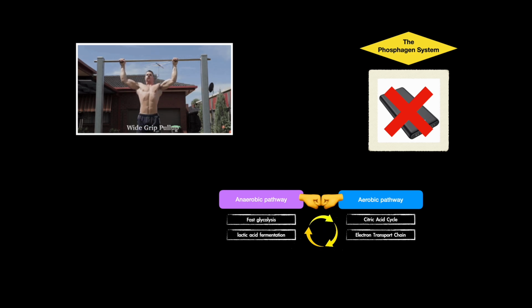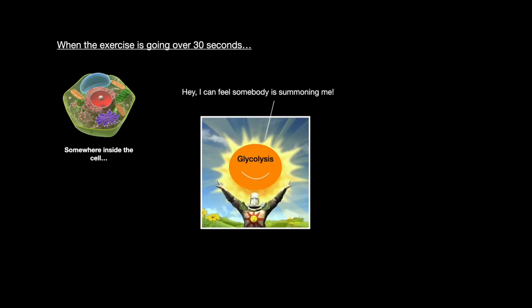Remember how the phosphagen system provides us energy just for about the first 15 to 30 seconds max? So it makes sense that time under tension for a dead hang or pull up or any other exercise you do should be at least over 30 seconds to kickstart the glycolysis process, in which your cells have to come out and generate energy to sustain on their own. That's where the lactate magic juice is being developed.